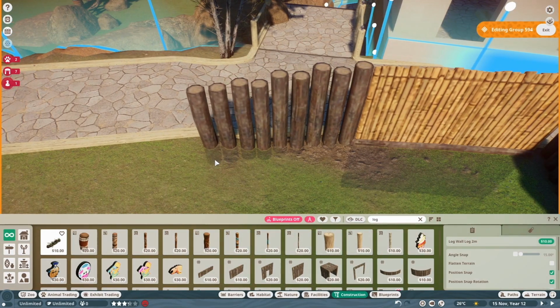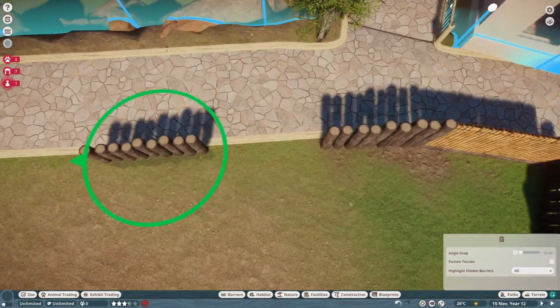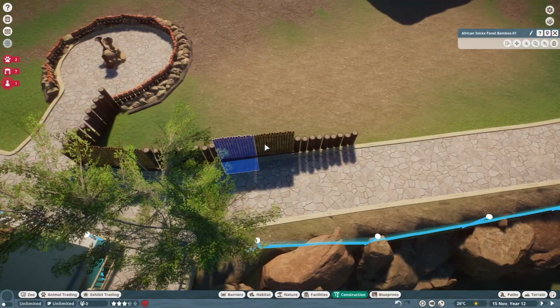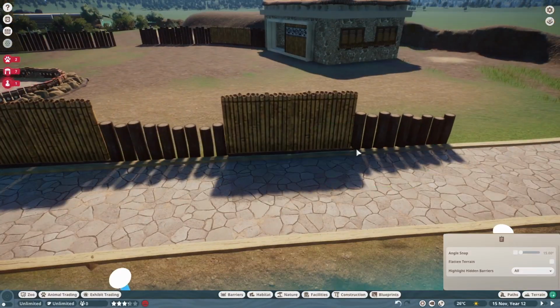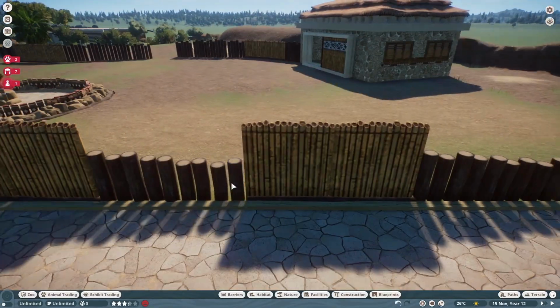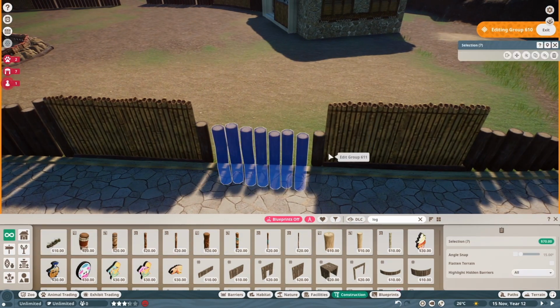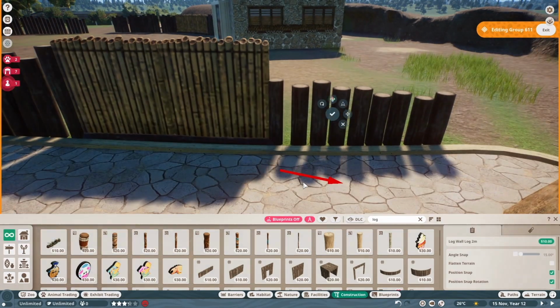Now, if you guys have been following for a while, you know that at Pineland Zoo, what we're trying to do is make sure that the animals are happy based on what Planet Zoo requires for animals to be healthy and happy and have high welfare. But also, we're trying to make zoos a bit realistic.